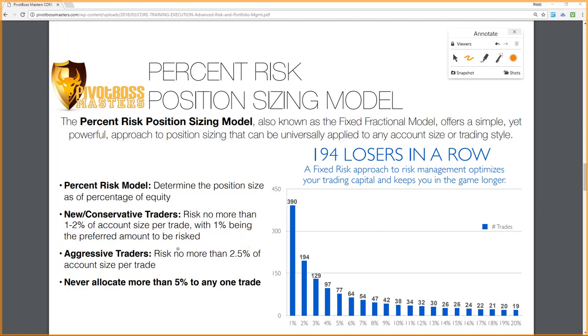And then you typically never want to allocate more than 5% to any one trade. And again, if you're super aggressive, perhaps you can build into a trade starting with 2.5% of equity and then building up as high as 5% if that trade continues to warrant the reward there. So basically, this is the guideline right here. You want to trade somewhere between 1 and 2%. When we did portfolio management simulations on this, 1 to 2% was always the best approach.